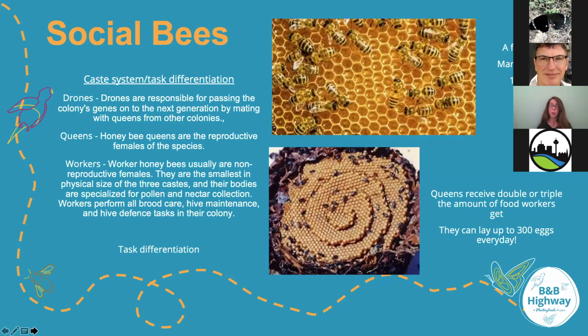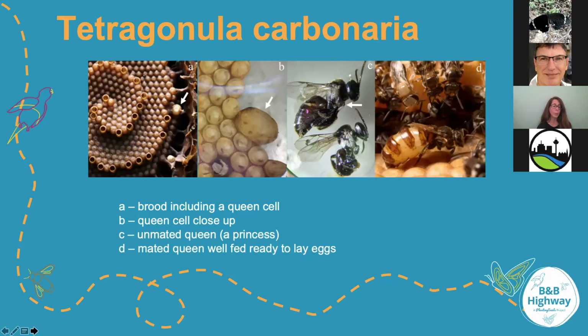So that's the Tetragonula carbonaria one down the bottom, and the European honeybee hive up the top. When we go now and look a little closer, there it is, into the Tetragonula carbonaria hive. I just wanted to show you because it's just so amazing. The left-hand side, we can see this beautiful spiral shape. Those where there are closed circles, they're babies developing inside there. And when they're open, that means the baby has come out.